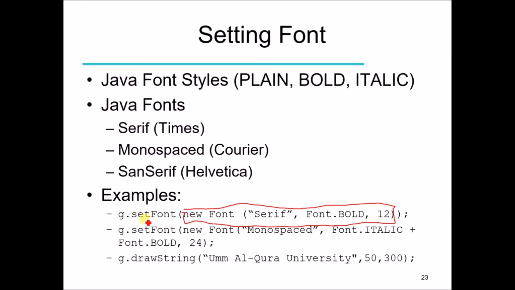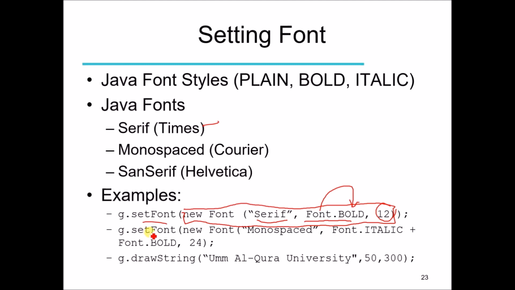Inside the parameter for this method setFont, we create the anonymous Font object, and we are passing our font as Serif, and the style is Bold. So again we are using the constant from the class Font. There are some predefined constants defined, so we can use these constants by writing the class name and the constant name. And then the size for this font is 12. So we can change the font to bold and size 12.